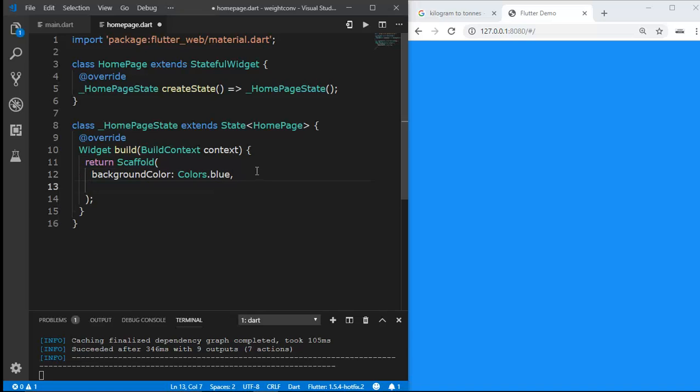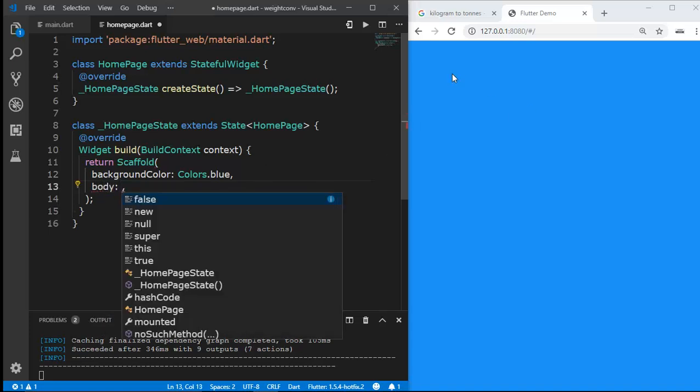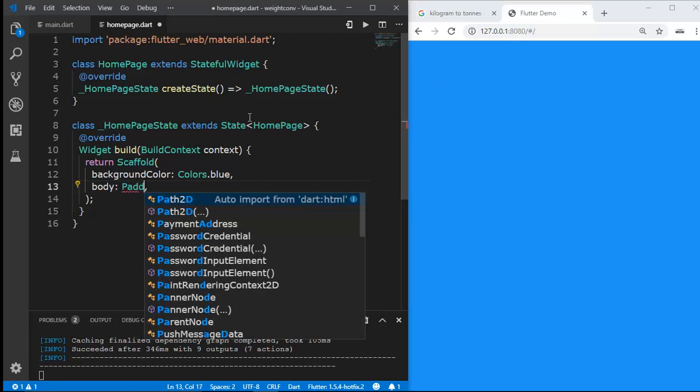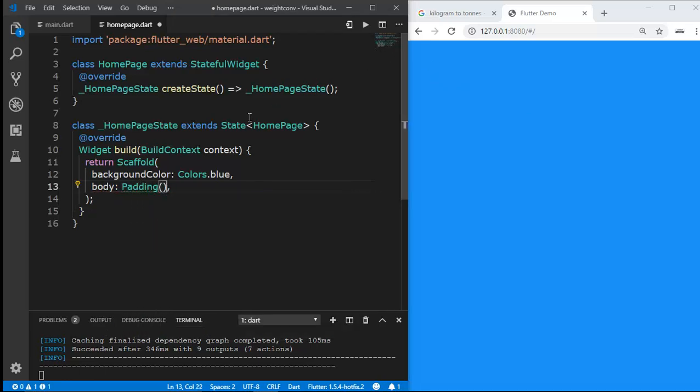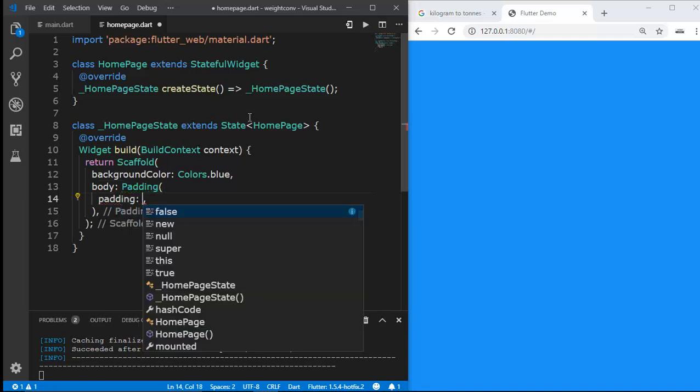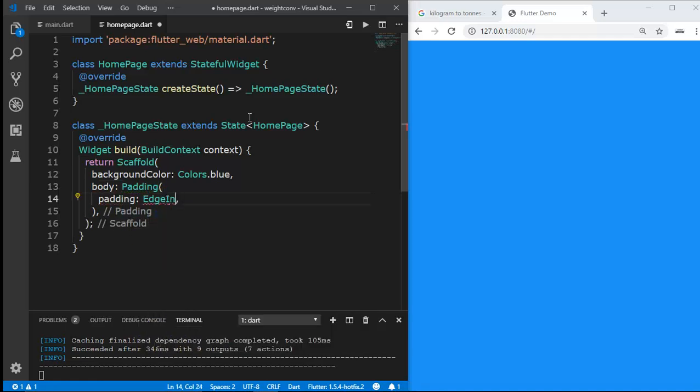So let's now get back to our scaffold. So inside our scaffold, let's give a body, and first of all, after giving the body, we need some padding. So the padding would be symmetric padding. So EdgeInsets dot symmetric.